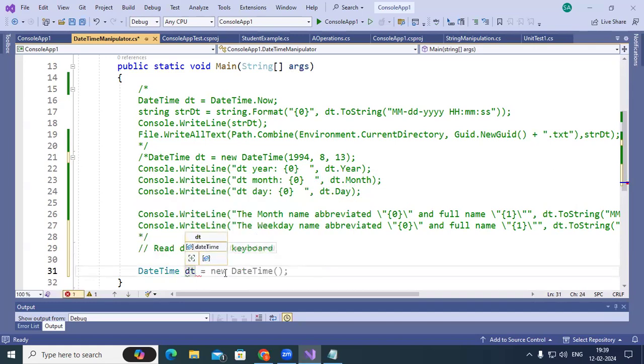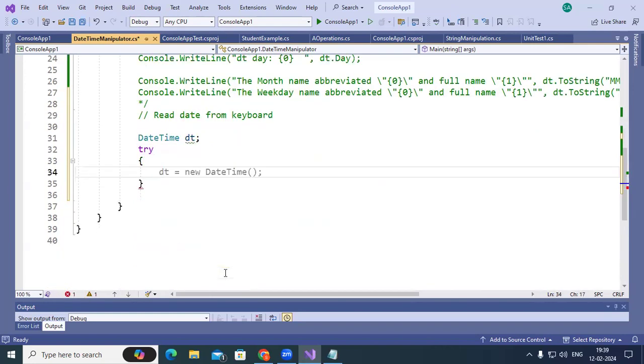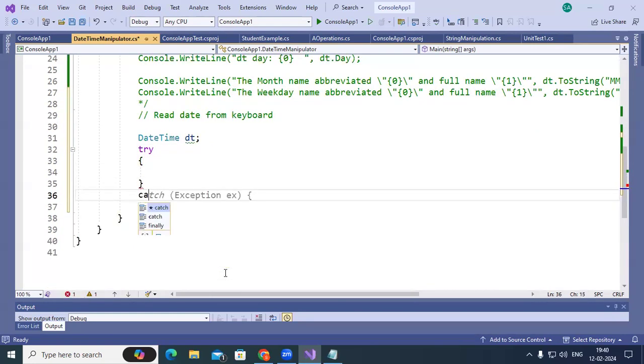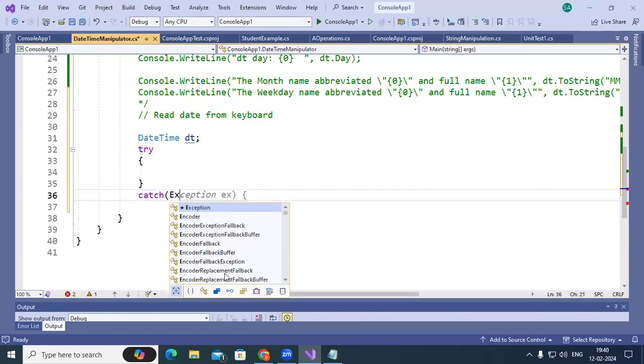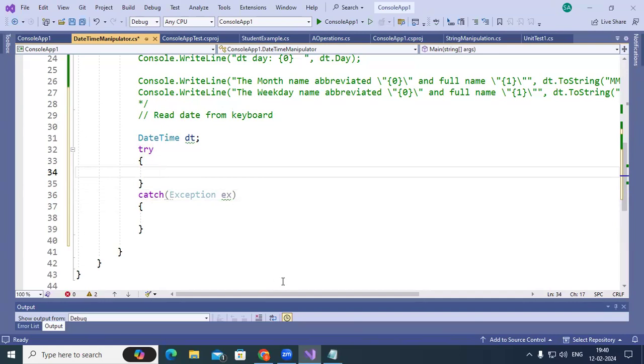dt. We just create only dt here. We don't use any new at this moment. Then go with the try block, followed by the catch block, Exception ex. Here we try to read data from the keyboard.